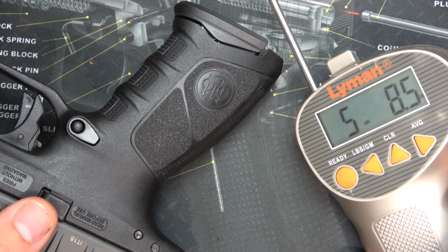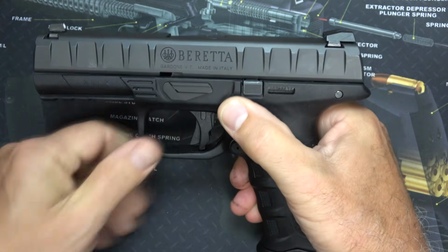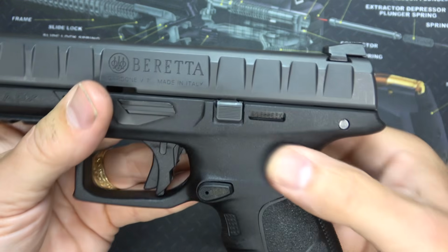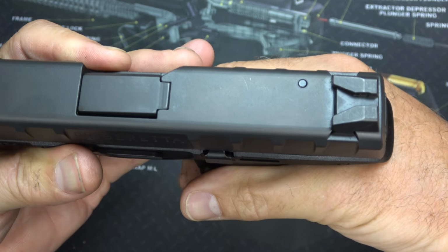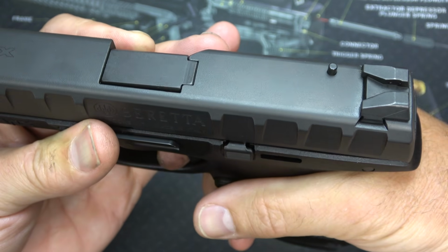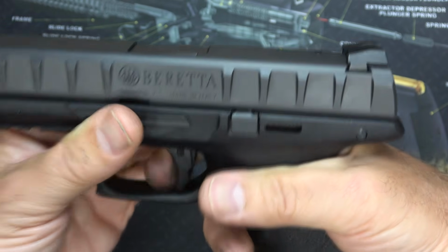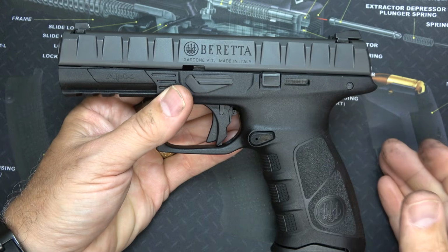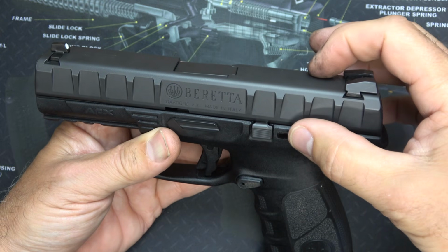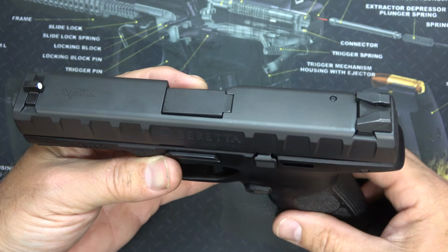Now, one thing I do want to demonstrate, we're going to bring our slide back and re-engage our striker. If you'll notice right here at the top of the slide, there's a small little button. You'll see it right there. When you pull the trigger, you actually see it pops up. And that is very similar to the Beretta M9 or the Beretta 92. It's different. It has kind of an oval shaped little platform that pops up. But this is in line with the Beretta.